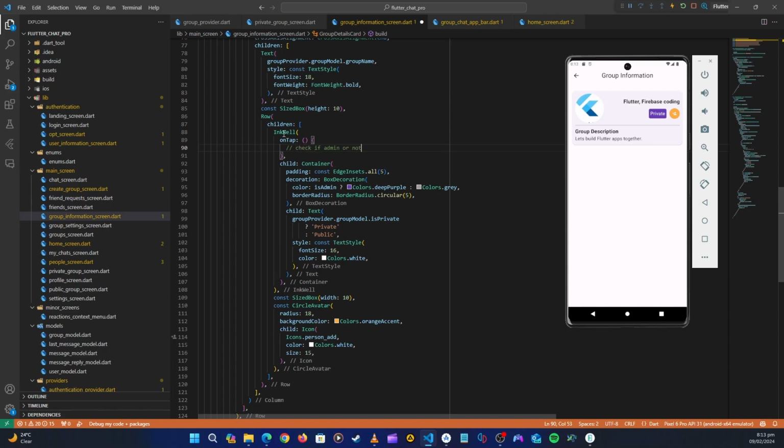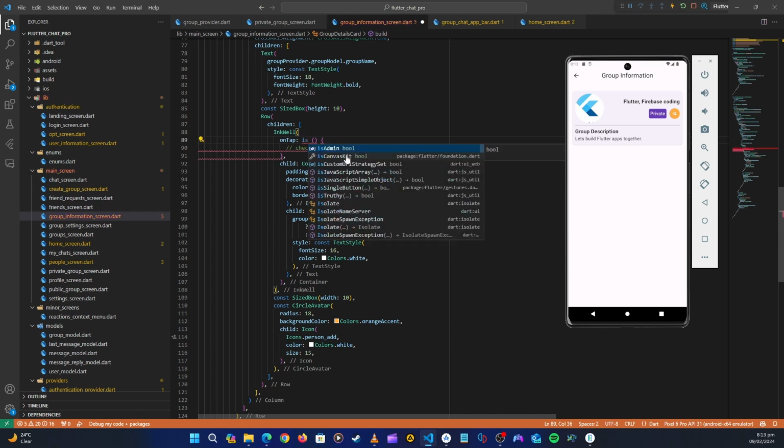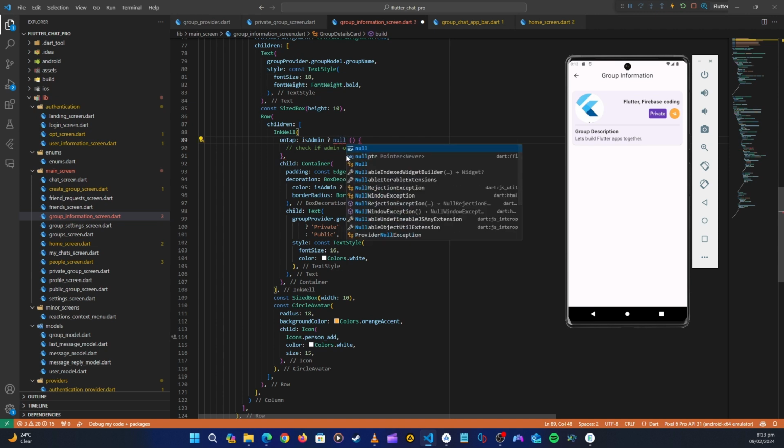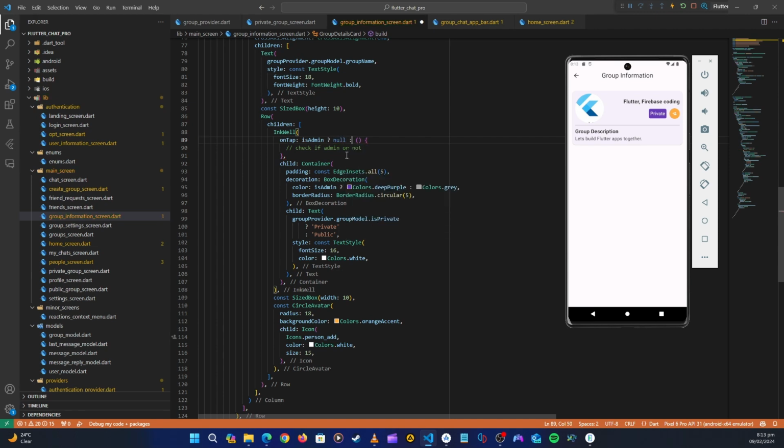Check if is admin. So okay, let's just check here if is admin. We are going to return null. In the else, we are going to do this. Okay, so here we'll say show dialog.